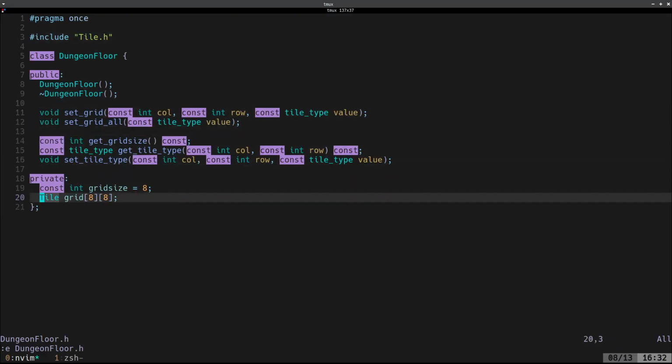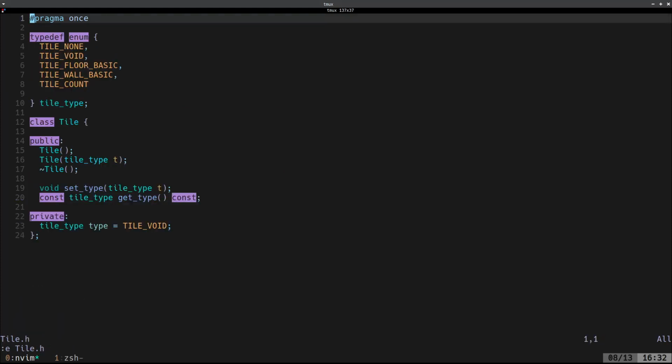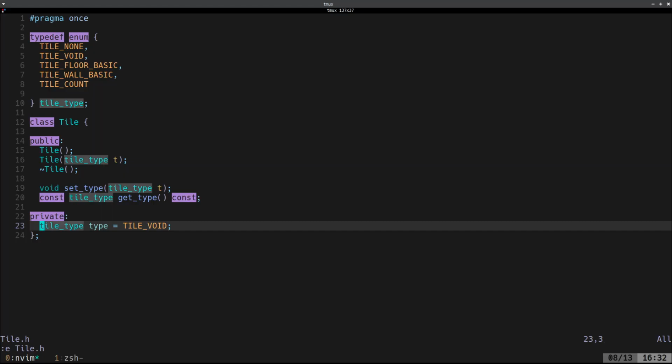So a dungeon floor is a grid of tiles, right? By default, all tile types are void, and a void tile is just a black tile that you can't move through. However, we can arbitrarily create new tiles, or change tiles, rather.